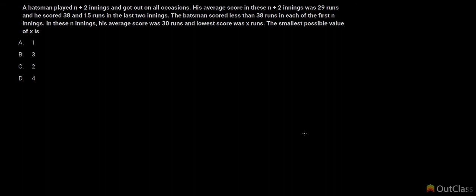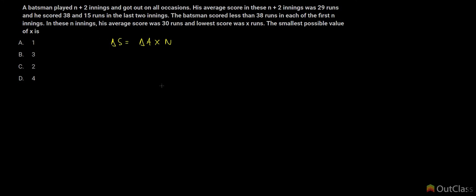So basically, he had an average of 30 runs in n innings. So n observations with an average of 30. If a 38 and 15 are added to these n observations, the new average becomes 29. The average drops by 1. The efficient way of doing this would be to use delta S is equal to delta A into n. Sum is average into number of terms. Change in sum is change in average into number of terms. This is just a modified version of x bar is equal to a plus sigma f d by sigma f, which is how you find the mean using an assumed mean. Just a small adjustment of that same concept.